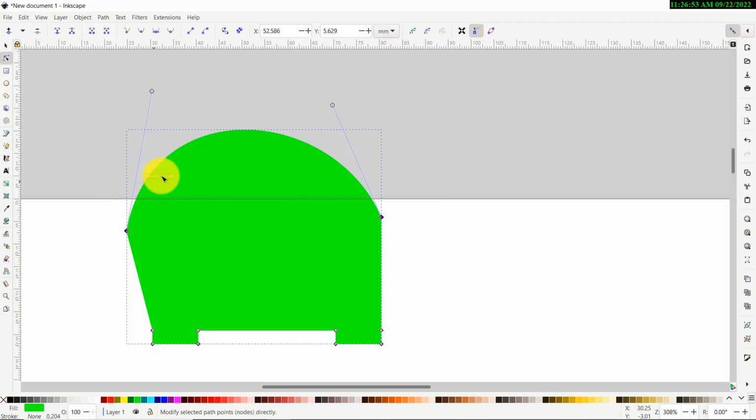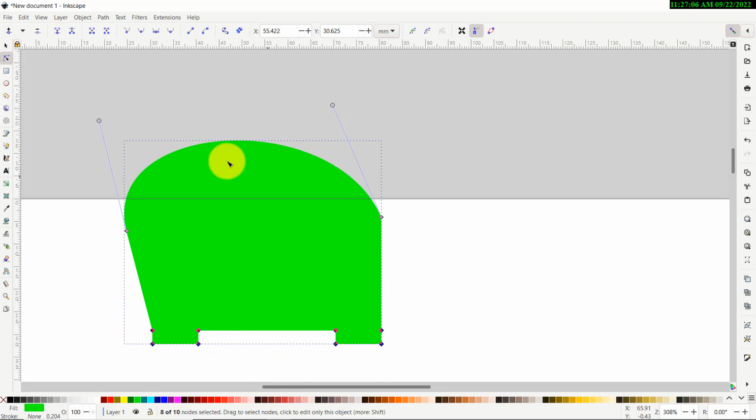Much simpler than a huge number of pixels that you might otherwise have to use to describe this kind of shape. So this is just an opportunity to kind of play around. I don't want to mess around with any of these because that will change how the tabs fit or don't fit into the slots we created just a minute ago.